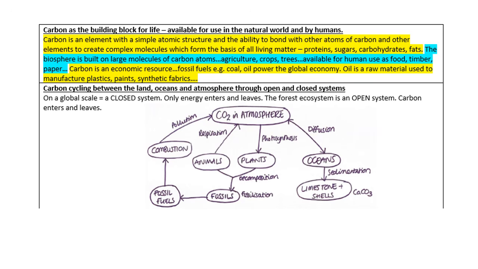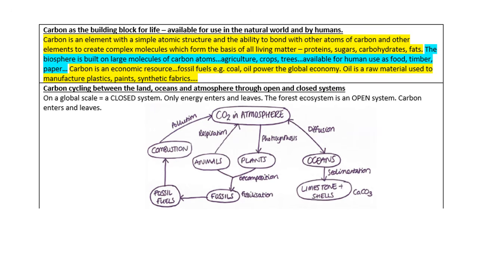So we've got carbon flowing in and out of the atmosphere store. Carbon flows from the atmosphere to plants through the process of photosynthesis. Carbon returns to the atmosphere through respiration, either by the plants or by the animals that have eaten the plants. The plants and animals will die and they will decompose, and the decomposers, the fungi, will respire as they are breaking down that material, and that puts carbon back into the atmosphere again.